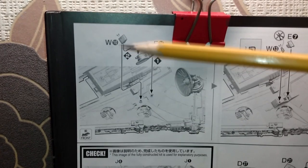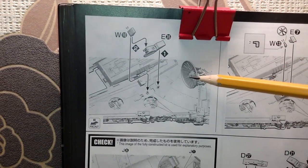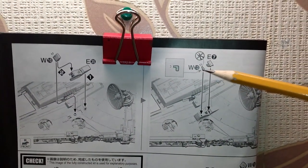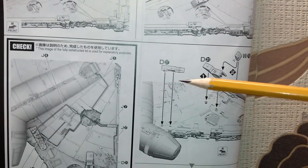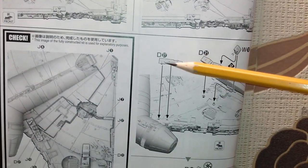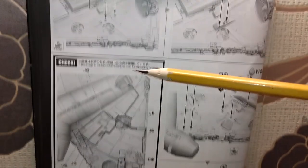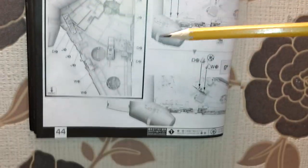Right, so you've got 2 little dinky parts just in front of the radio dish. Then you've got another 2 dinky parts to put on top of there. And then the same on the other side with a couple of extra parts. And then you've got all these rods to put on. And there's a few rods, and they're very flimsy indeed. So that covers page 44.